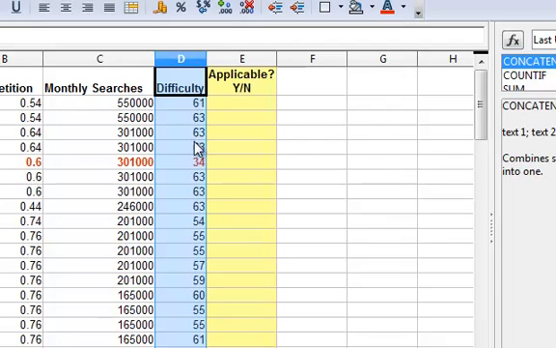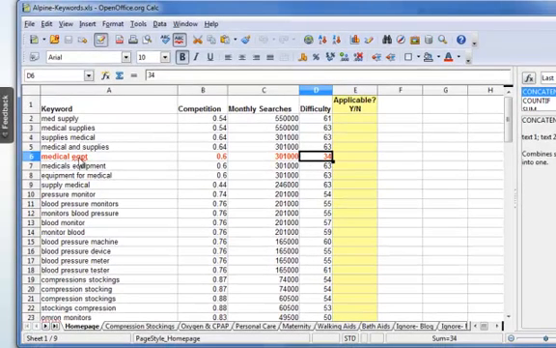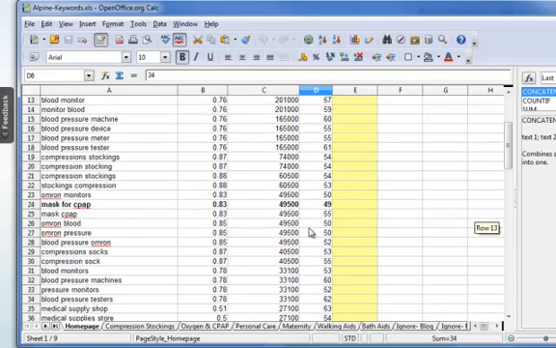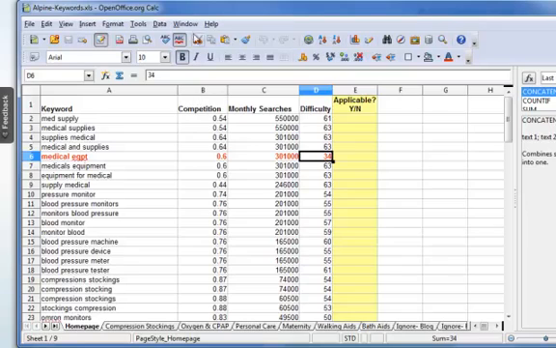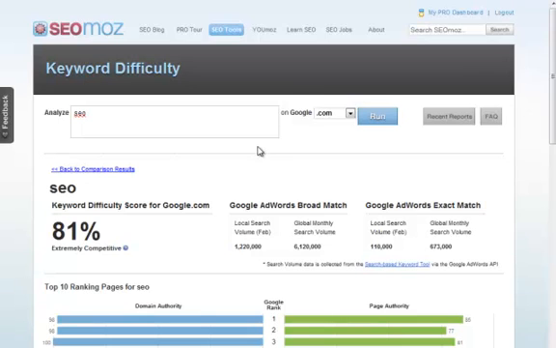So as I'm looking down through here, I can look for phrases that have high volume of traffic but are fairly low. And here we have medical EQPT, which is short for equipment, is actually at a difficulty of 34, so much lower. So I can then target phrases that maybe we can get some quick wins with, some phrases that we can dominate more quickly, and then we go for the more difficult ones after several months when our site has built up some equity and some authority. Anyway, that is the SEOmoz keyword difficulty tool.